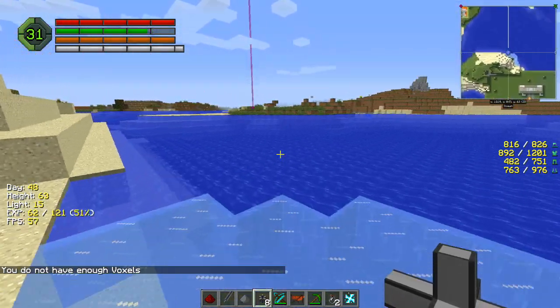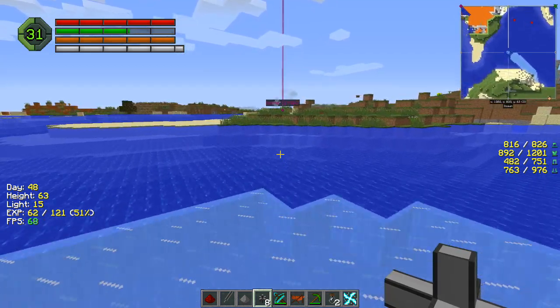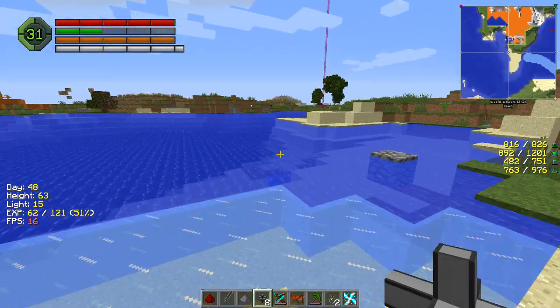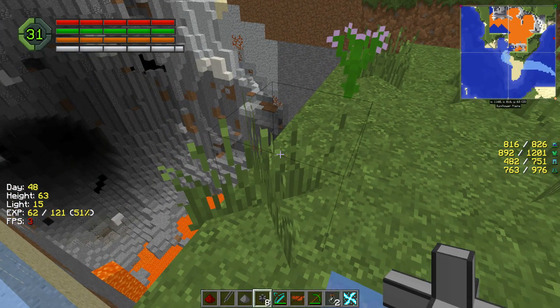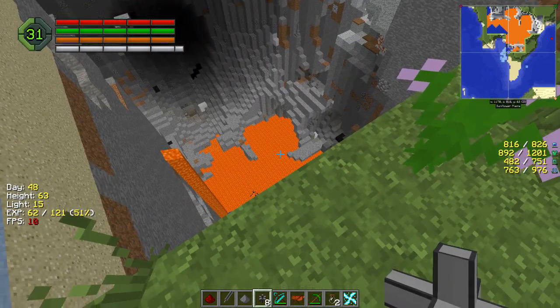So what I need to do now is obviously head home. I've got to find myself, if I can, somewhere where there's a lot of lava. And that's going to be interesting to try and find. Ooh. I think I may have just found what I was looking for. Look at all that lava.